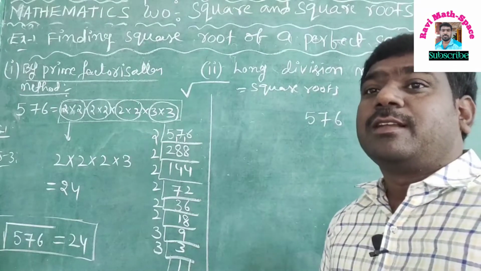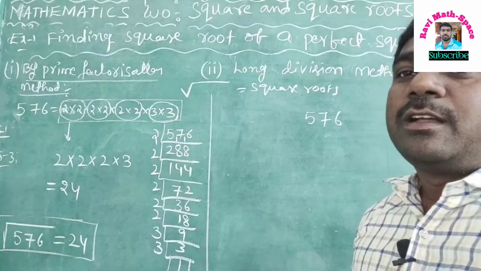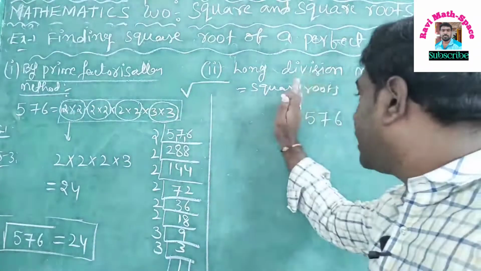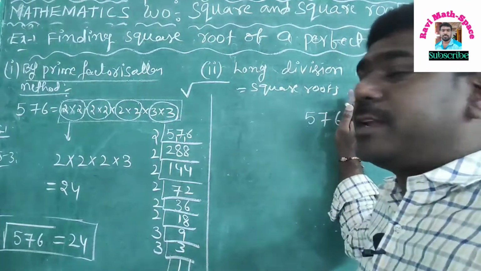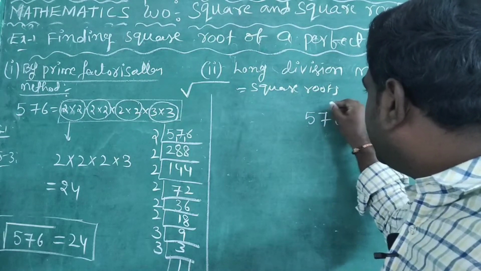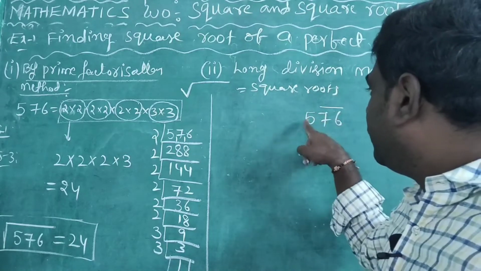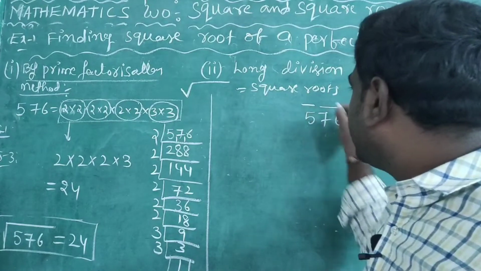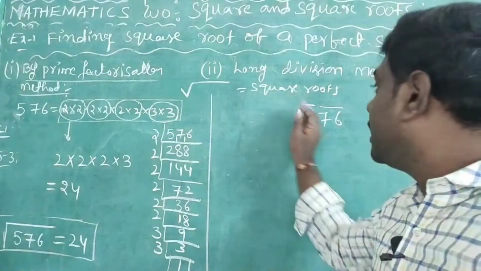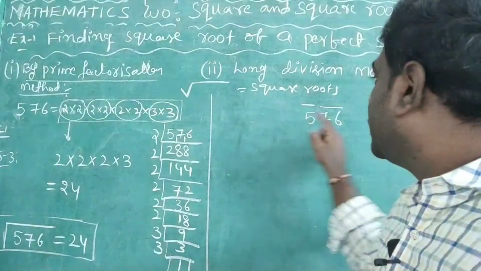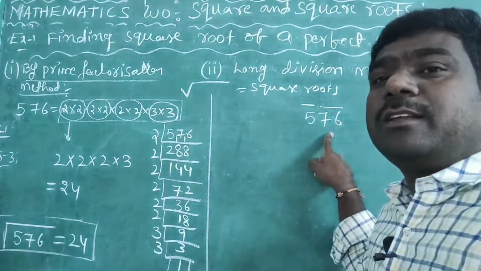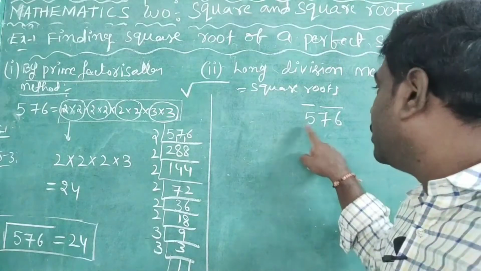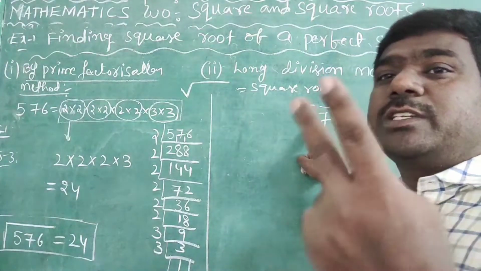First, make these 3 digits into pairs of digits from the right side. What should we do here? Make pairs of digits by placing the bar. Okay, from the right side, not from the left side. From the right side we have to make the pairs. So 7 and 6, that is the first pair. Now only 1 digit is left here, so that 1 digit also we can consider as 1 pair. Why? Because here there are no other numbers. Total how many pairs are here? 2 pairs are there. Meaning the answer should also be a 2-digit number.